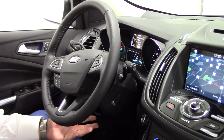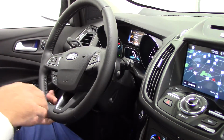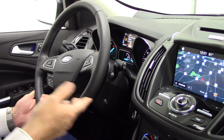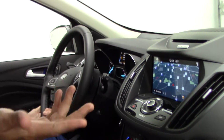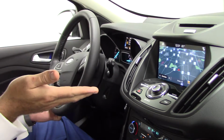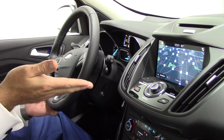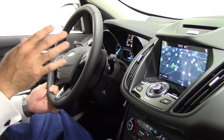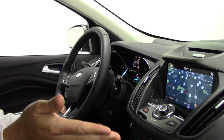It's an app that you download on your phone with your Apple or your Android device, and when you have that, you can do several different things. It'll tell you what the fuel level is in your car. Let's say that you get off work at 5:30 every day. So at 5:25, if your car's equipped with remote start, you can actually timer your remote start. So when you get off of work, you never get into a hot or cold car again. You can actually set it up how long you want the vehicle to run for also.